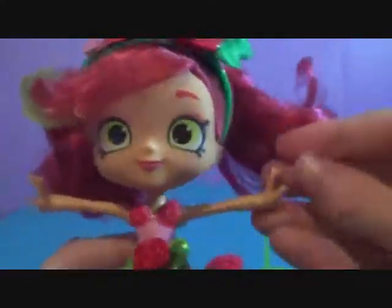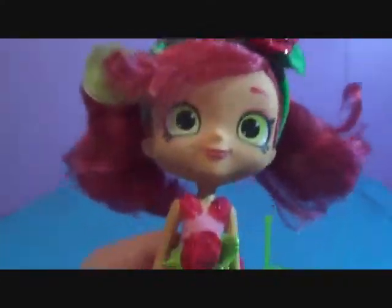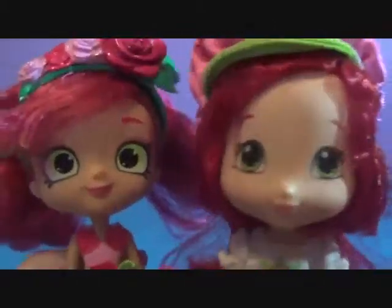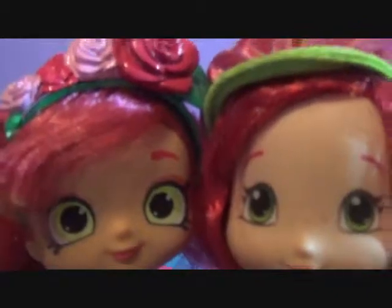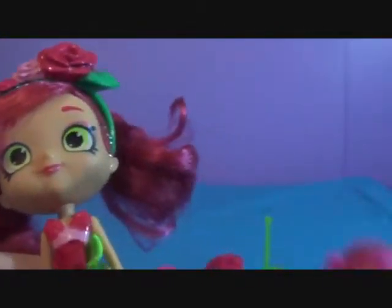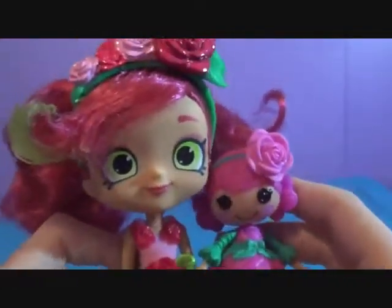Her arms can do this. And yeah, just like Strawberry Shortcake. Speaking of Strawberry, let's compare her. Ta-da! So here are Rosie and Strawberry. Rosie is slightly smaller than Strawberry. And yeah, they both have those green little eyes, pinkish hair, although Strawberry's is actually red. Yeah. And they are very similar. And also very cute. There's the bottom of her shoes. She has a peg to put her on the stand, so we're gonna do that. Yeah, so cute. And then here is our mini La Lucy Rosebud Longstem. Rose twinsies! Aw, yeah! Okay, let's put her on our stand.